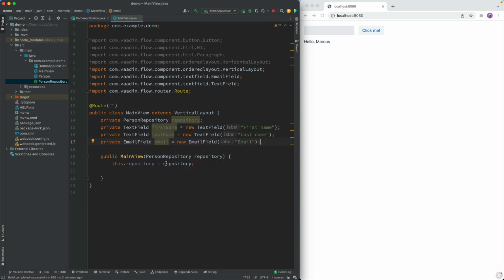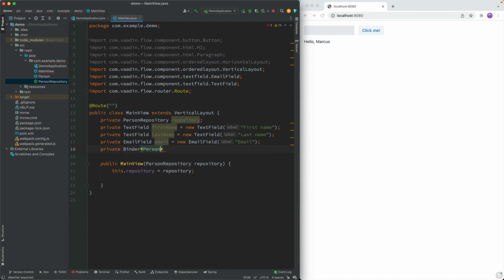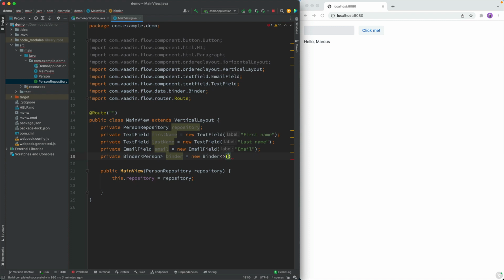All right, so we have those. And then we're going to use a Vaadin concept of a binder. A binder lets us connect a UI component, a UI input field, with a data model field. So we're going to create a binder. Let's type person, and we'll just call this binder and initialize this to a new, not Hibernate binder, but a Vaadin binder there. And this will take in a person class here. All right, so now we have all the ingredients that we need for this.